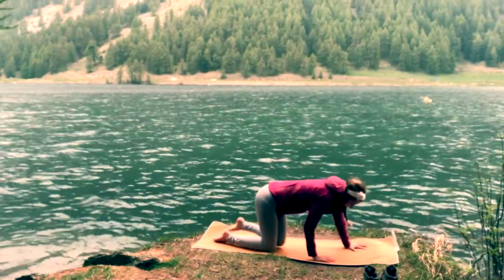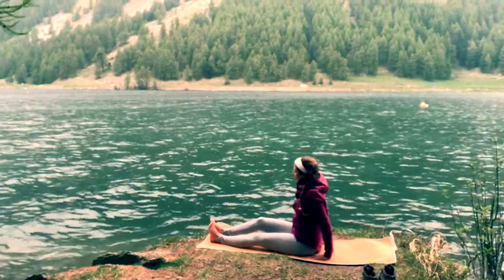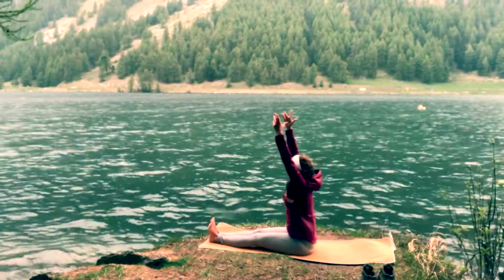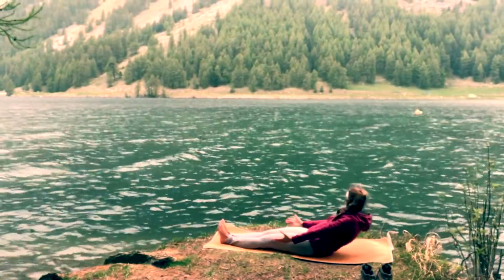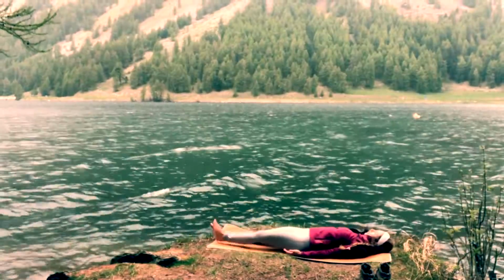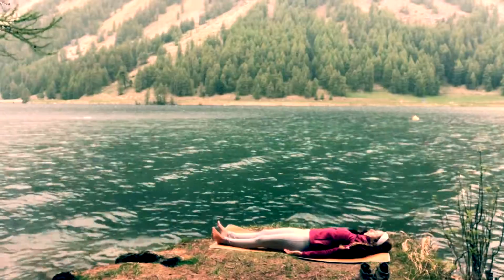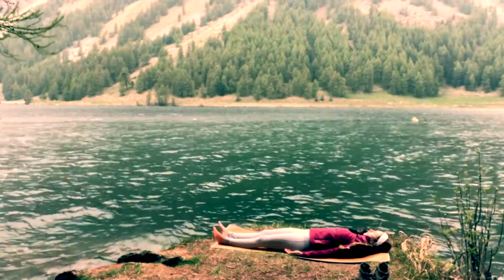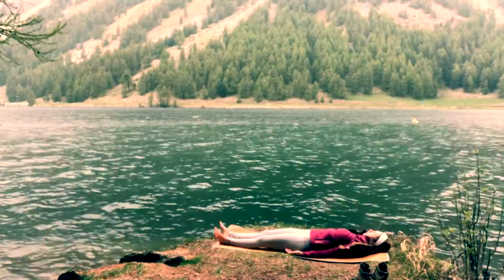Inhale, come back up, hands and knees, sitting down, straightening your legs. Inhale, stretch the arms up. Exhale, releasing the arms, rolling all the way down onto your back. Pulling your shoulder blades underneath you, allowing your feet to splay up and out, your palms turned up to the sky for Shavasana.